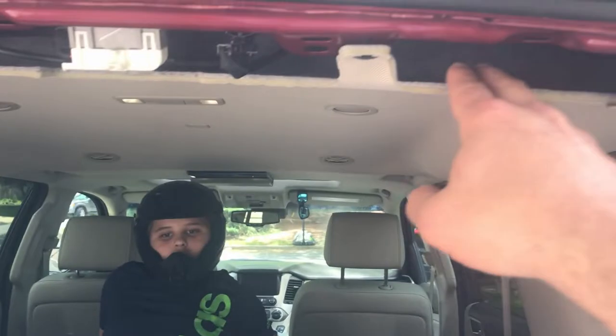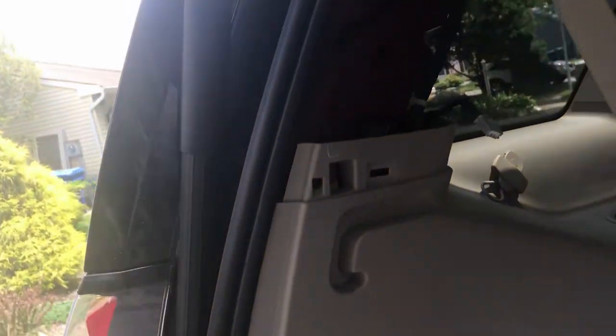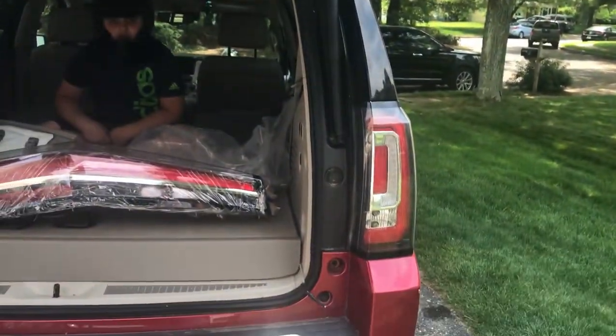I started removing some stuff on this side just to see what I'm in for. And I kind of feel like I can get away with this without taking apart too much of the inside. But I think it's gonna look cool.